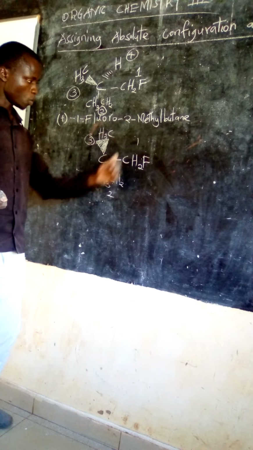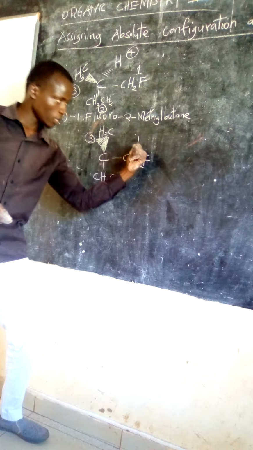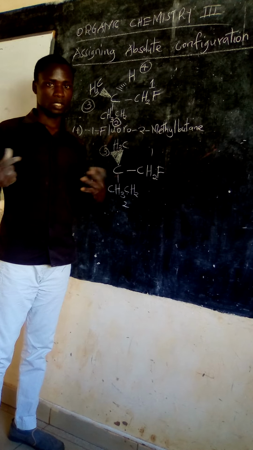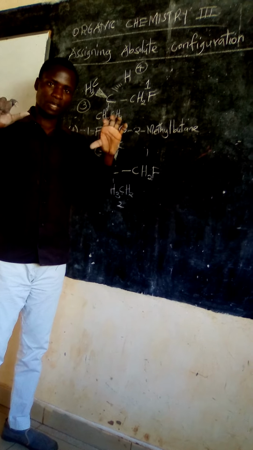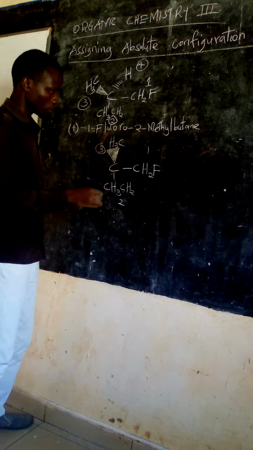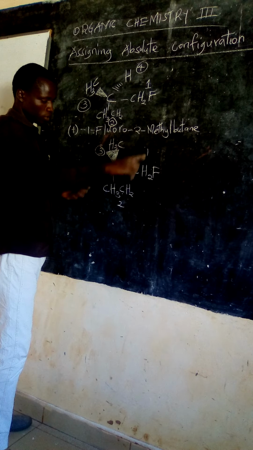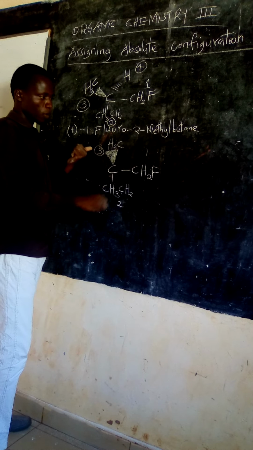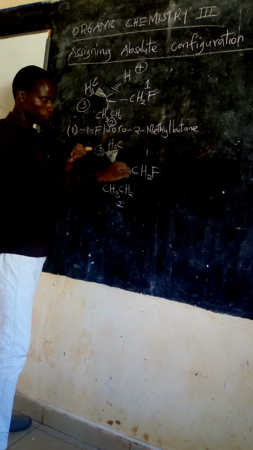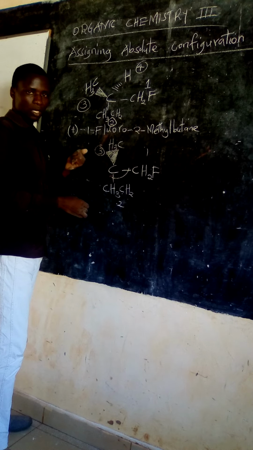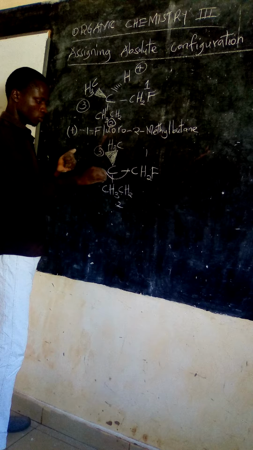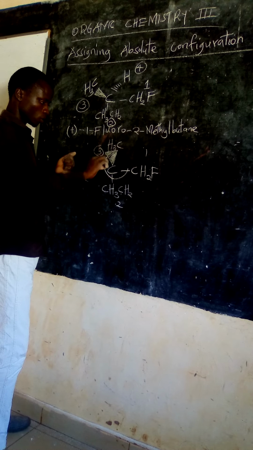Now, after having 1, 2, 3, you are required to draw an arrow beginning from the first priority, moving to the second priority, up to the third priority. Then you shall see the behavior of that arrow. Priority number 1 is here, priority number 2 is here, priority number 3 is here. When you draw an arrow from priority number 1 to priority number 2, it shall behave this way. Then you move up to priority number 3, and you shall have the arrow as such.